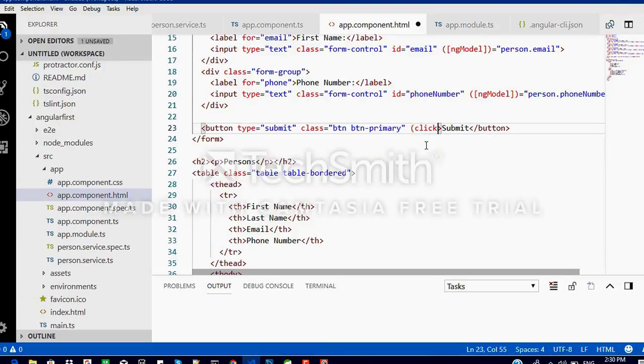Now I'll write click, save method, person.